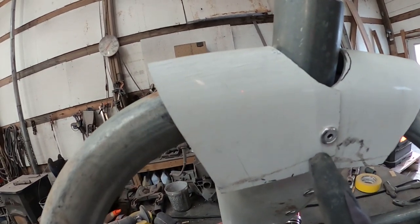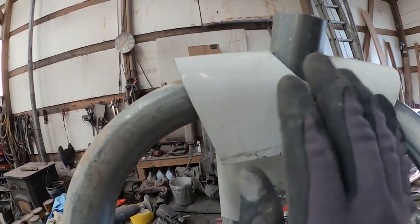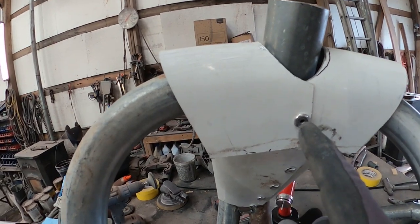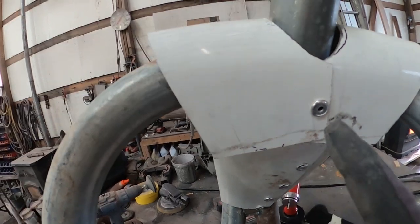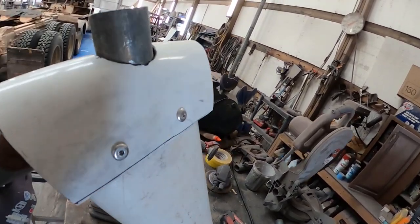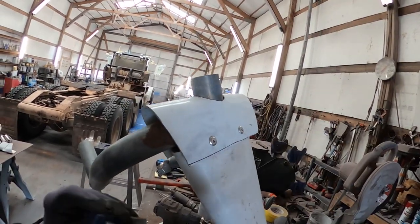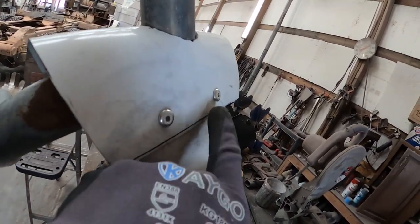Just like the first guy, I stretched this over here then squeezed it in on itself so it would slope the shoulders a bit and cup the body better, because these arms are coming forward quite a bit. I drilled a hole through this steel — well, aluminum behind it — and riveted the whole thing together. Then I turned it around, put a clamp on it underneath, squeezed it all together, and installed these two rivets.